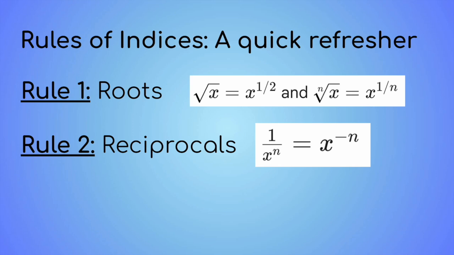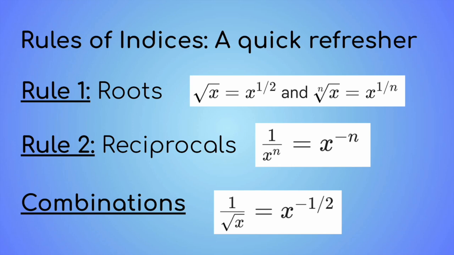And sometimes we might need to use combinations. So for example, if I had 1 over the square root of x, I need to get a negative power. That's what gives me the reciprocal part. And then to get the square root part, I need the power of a half. So x to the power negative a half would be the same as 1 over the square root of x. So this tends to be when these questions can just get a little bit more challenging, is actually the application of the rules of indices that we need to be really careful with. Let's just take two final examples to finish off this lesson.